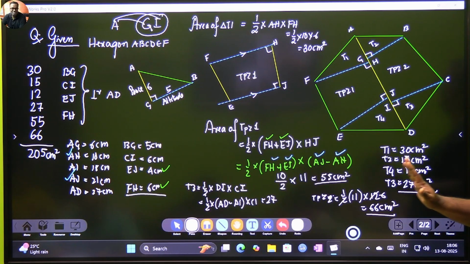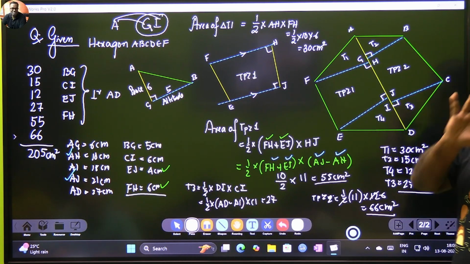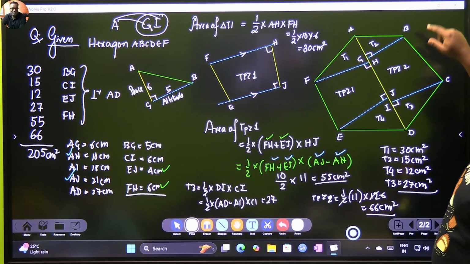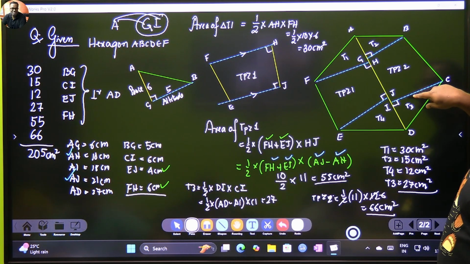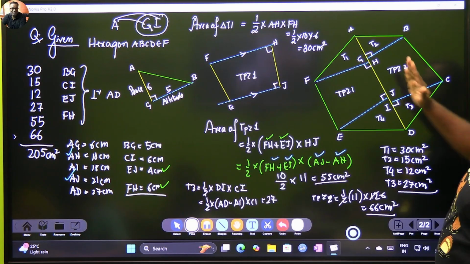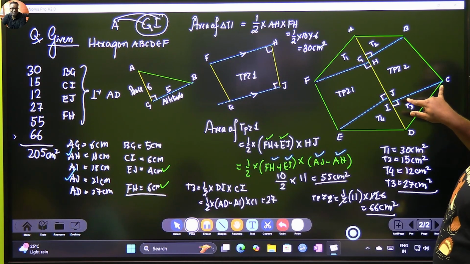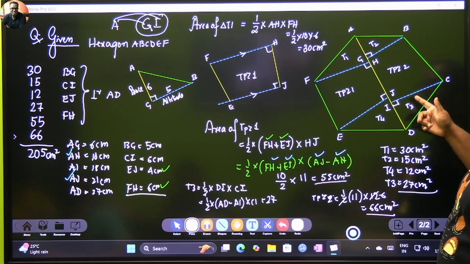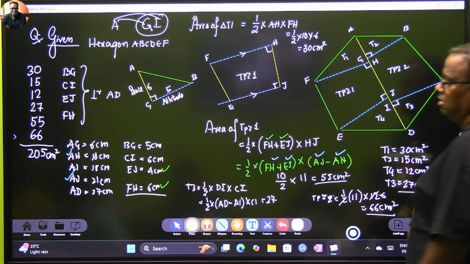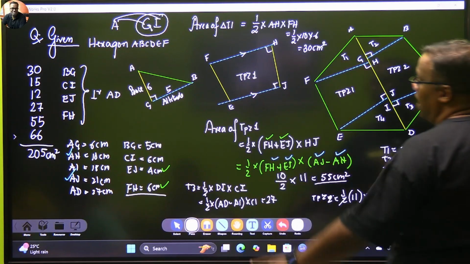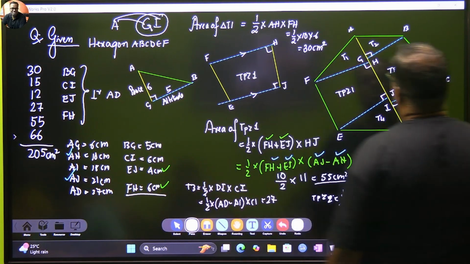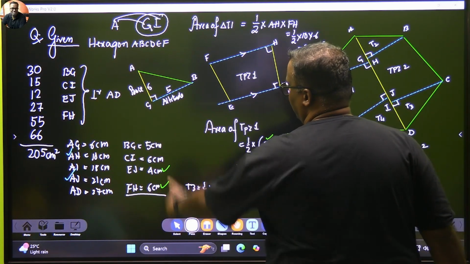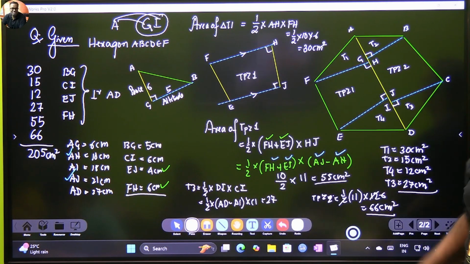Trapezium 2. Okay. What is trapezium 2? Yadu, concentrate. Trapezium 2 is half into sum of the parallel sides. The parallel sides, these two are parallel because both of them are 90 degrees on this yellow line. So half into sum of the parallel sides. What are the parallel sides? Let's see. How much is CI given to you? CI is given 6, and how much is BG? 5. So 6 plus 5 is how much, beta? 11. So that's the 11 out here.